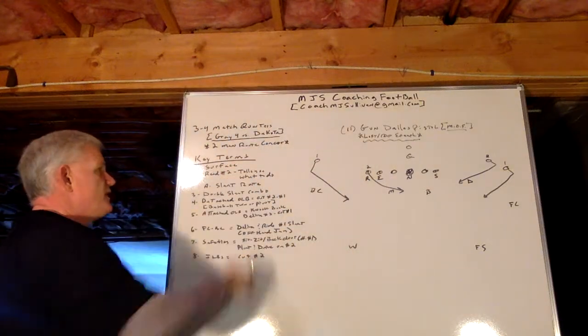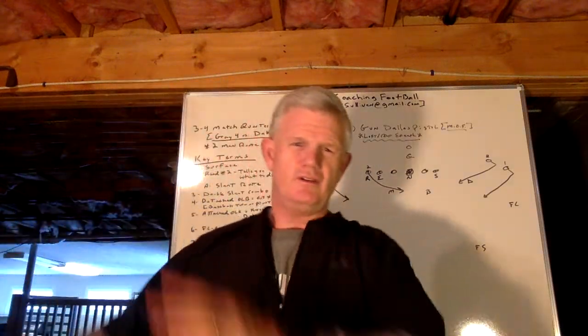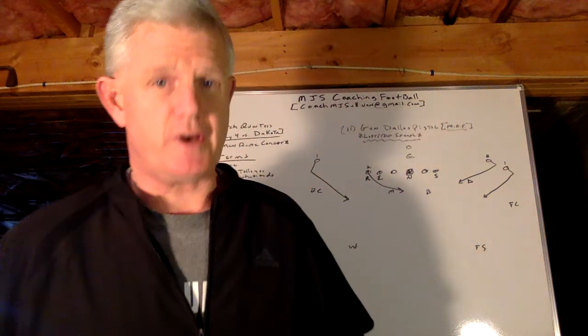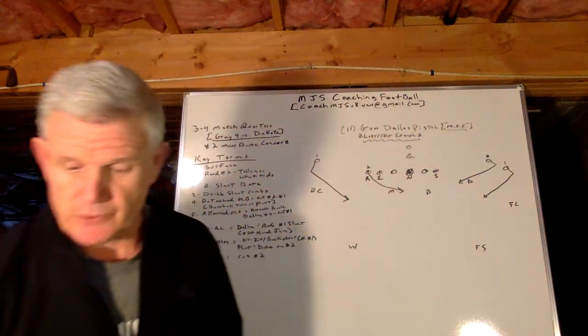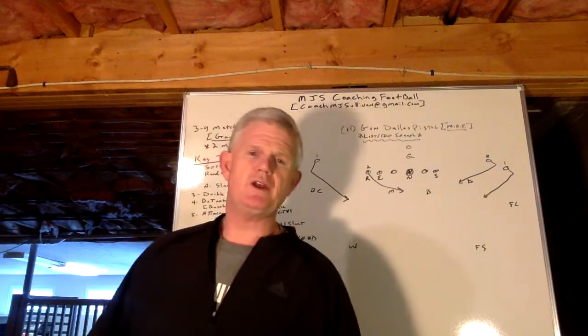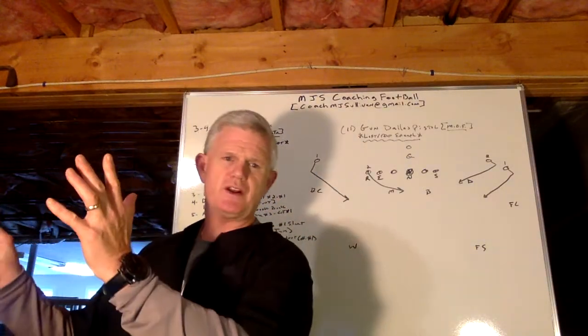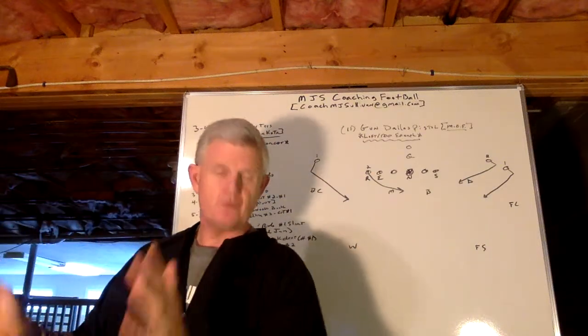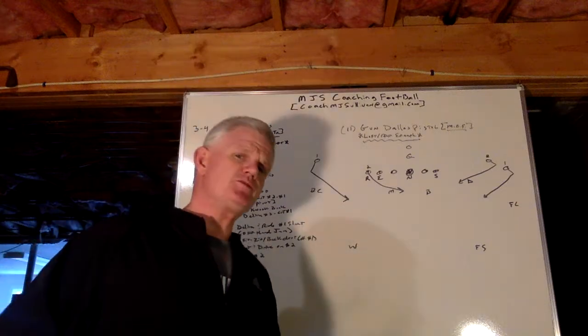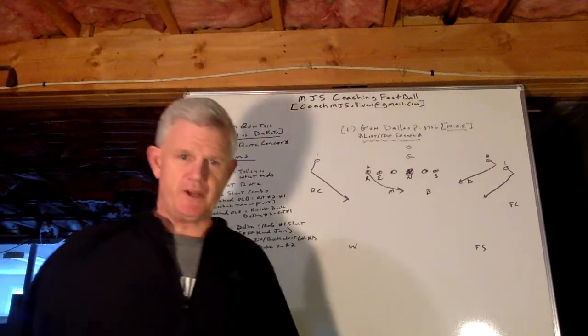But how we defend against what we call Dakota double slant concept from our 2-man route concept. Yes, we are all reading number 2, but then the 2-man route concept combines the route of number 1 with number 2's route, hence the 2-man route concept. So today, this is about what we call Dakota, double slant.